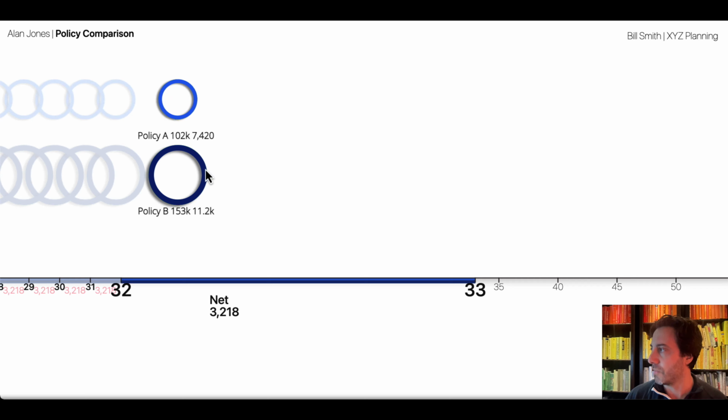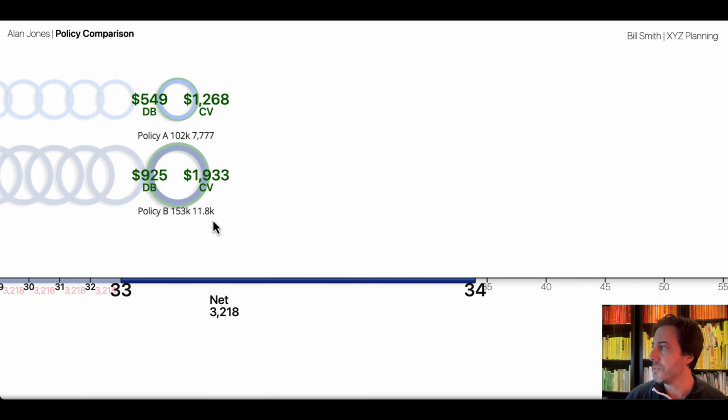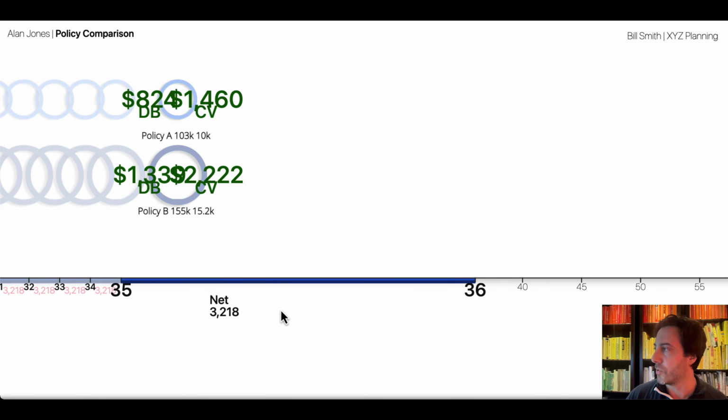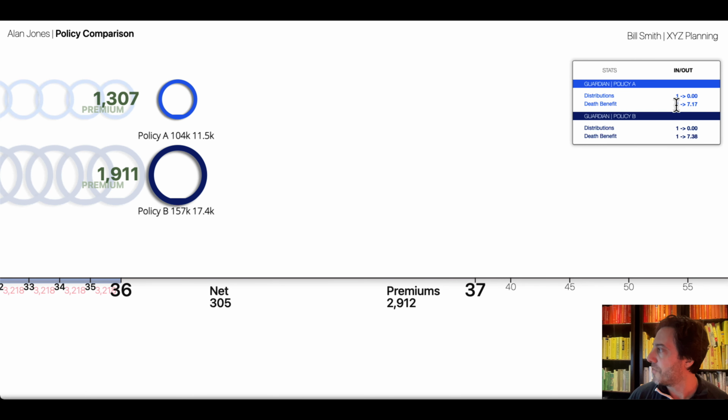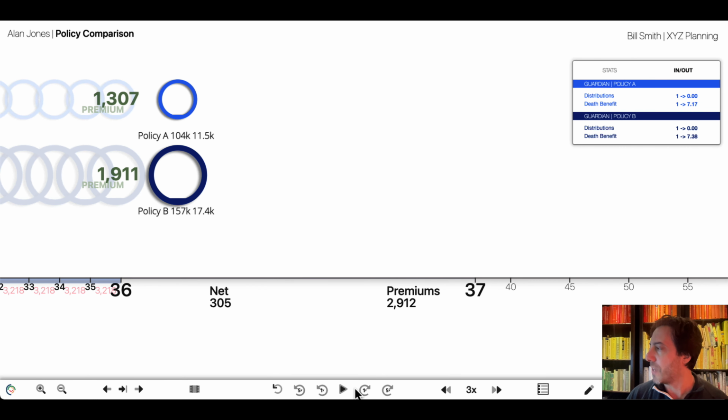These are the death benefits. The first number is the circumference of the circle. These are the cash values. The second number, which will be blue growing inside the circle. And it's not growing in just yet. They're age 35. So I'm going to move this along. I'm going to pause it for a moment, and I'm going to stop motion. But I'm going to bring up the stats card, and I've called up the efficiency stat. So right over here, top policy, if you passed away at this point, for every dollar you put in, your heirs would get $7.17. On the bottom one, for every dollar you put in, your heirs would get $7.38. So they're not proportionate. They are different, obviously, because that's what that efficiency dollar in, dollar out stat is showing us.